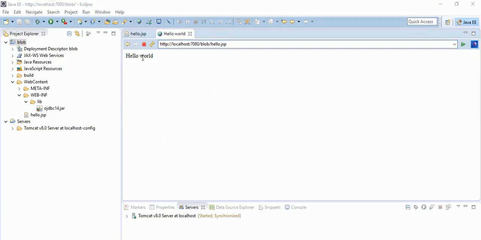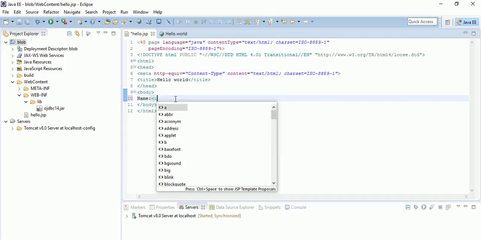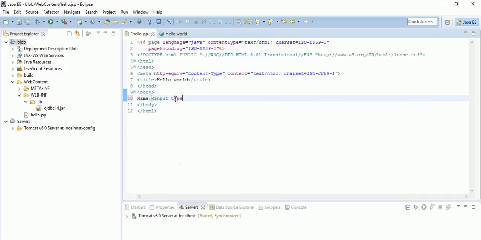Now let's modify this application so that we can show a name and a place where the user can send the location of the image. So here we can say something like name, and then the user is supposed to insert some text. So input type equal to text, and image, we can say input type.